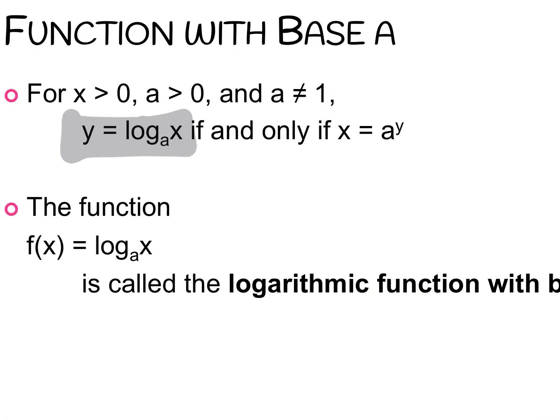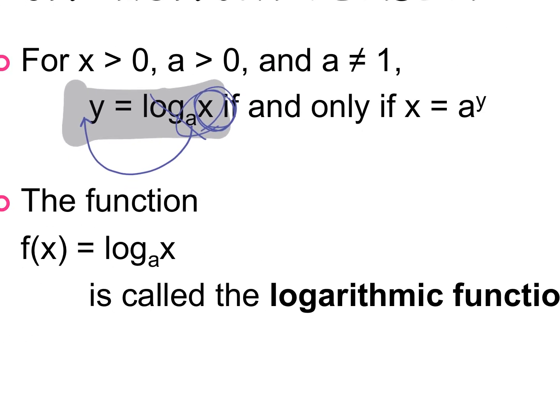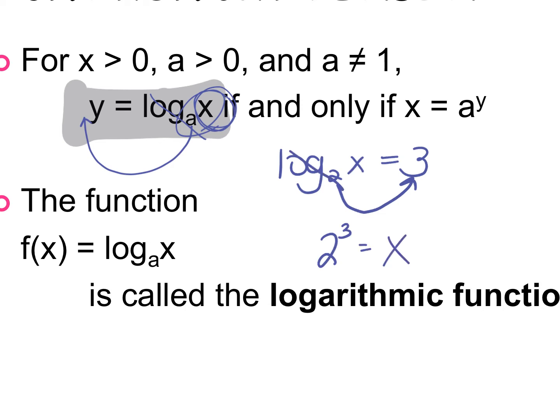So when you're looking at log base a of x, there are two things together here. I know they can't stay together. This one comes over and picks up that shiny y that looks better than the current situation. And it grabs that and it drops off, leaving that lonely little x all by itself. Okay? Like the whole log, the whole log will go away. So if this had said log base 2 of x equals 3, let's just say, the 2 comes over and picks up the 3. It makes it its exponent. It drops off and leaves the x by itself. That's how you get the x.